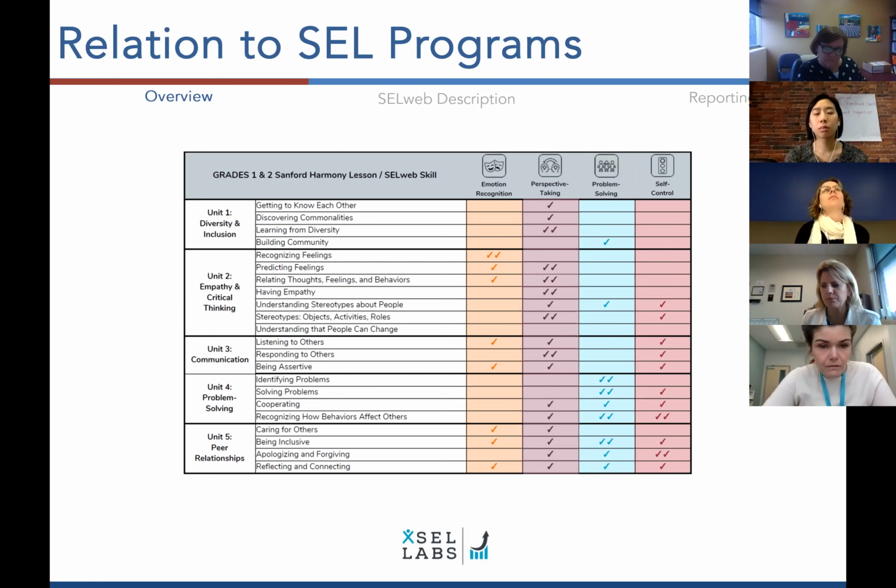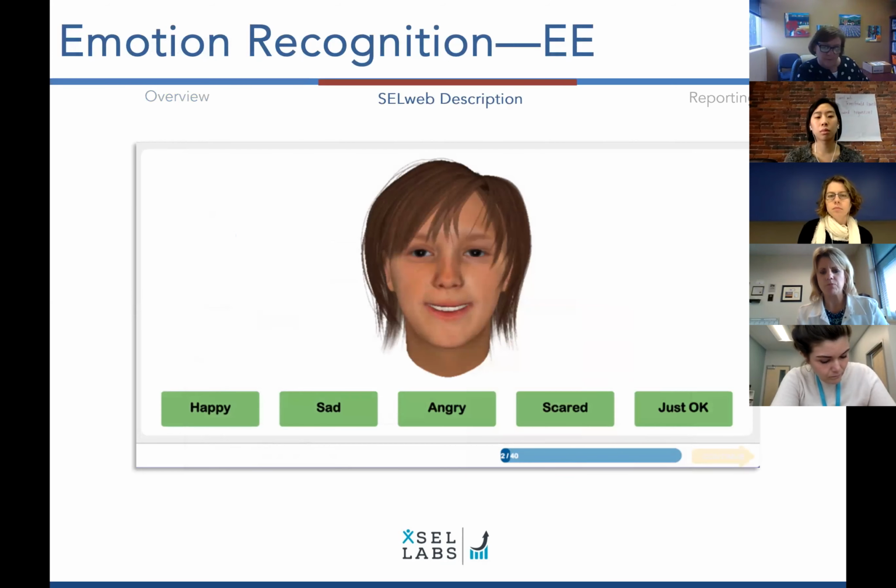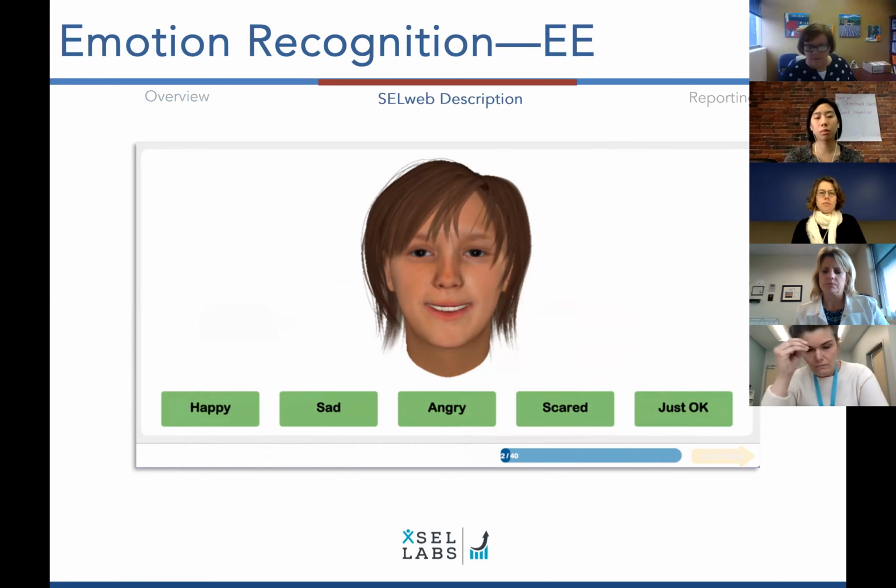And by that, I mean we want to give kids tasks that require them to demonstrate their social emotional skills rather than fill out a questionnaire where they tell us what they think their social emotional skills are, or where a teacher rates the frequency of behaviors. So for example, to measure emotion recognition for CellWeb early elementary, we show kids pictures of faces and ask them to say if they're happy, sad, angry, scared, or just okay. They're not saying, I know how to read emotions, and teachers aren't rating behavior, right? Their kids have to show us their skills.